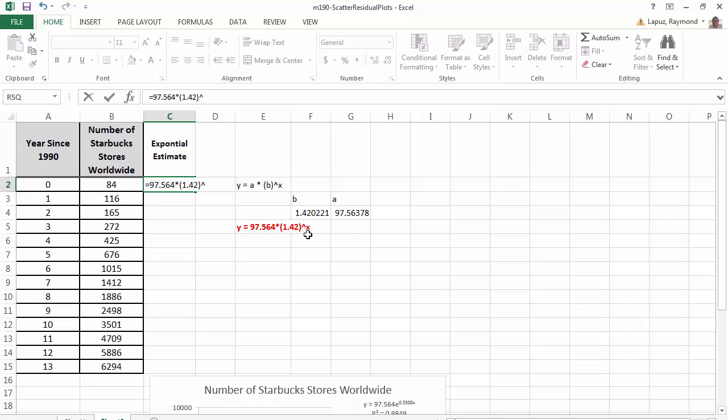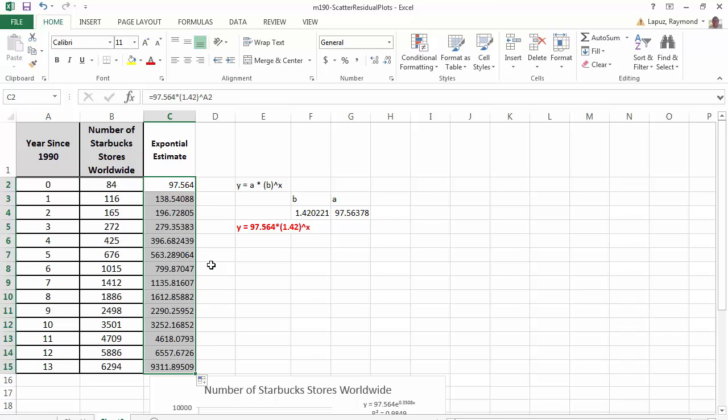Now instead of the x value, I'm going to select the x value here. So I'll click on that, and I'll press enter first, then click on this and click and drag, and it's going to change the different x values accordingly. So I have my different values for my exponential function.